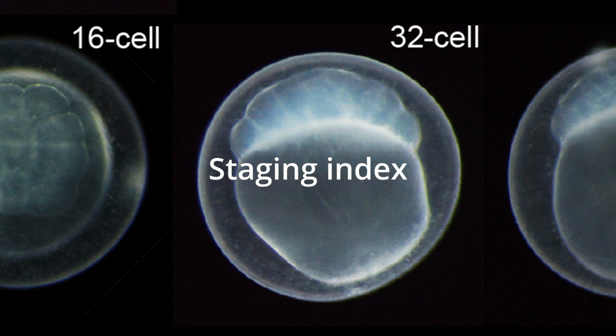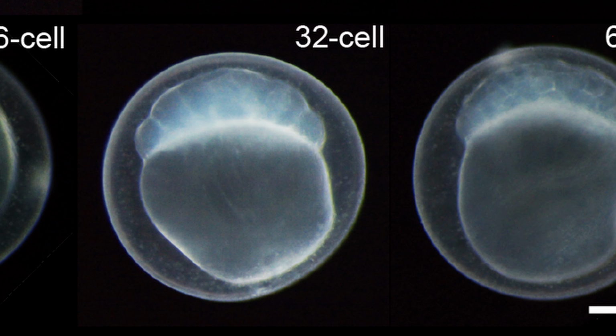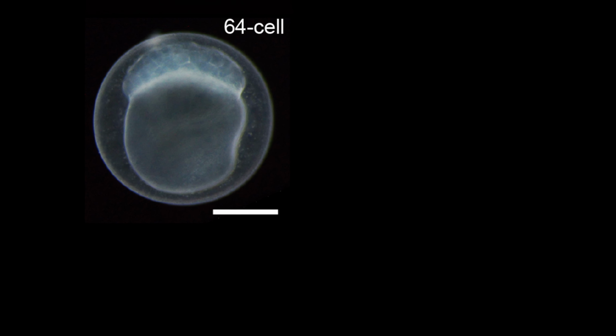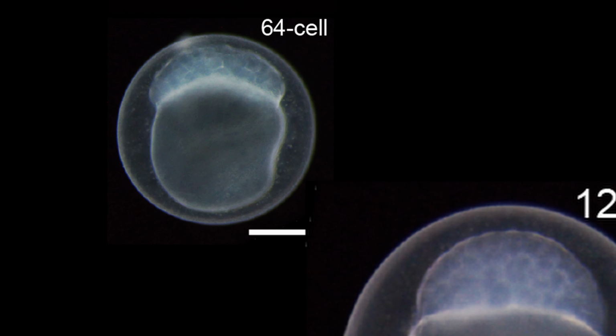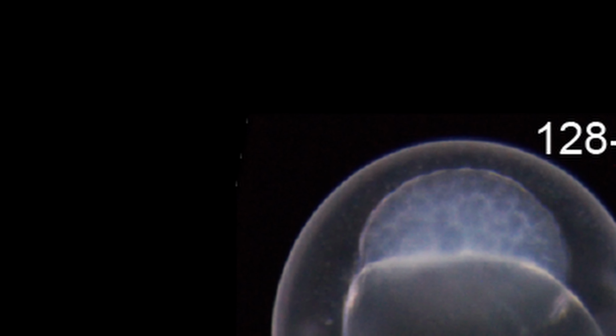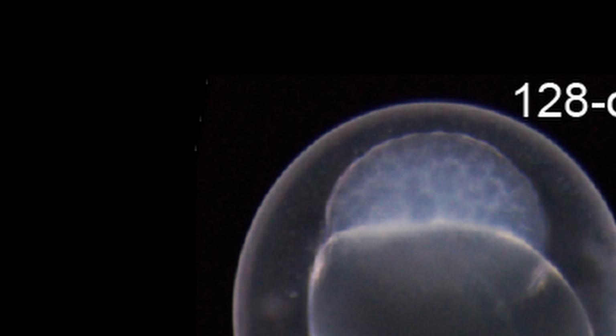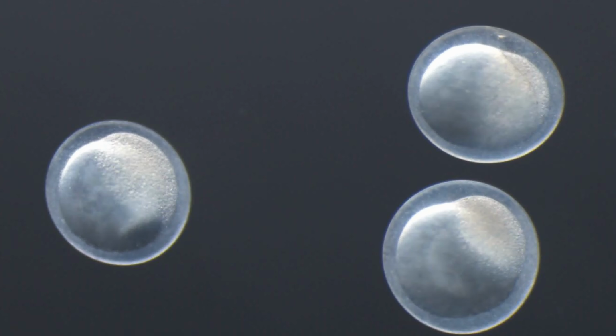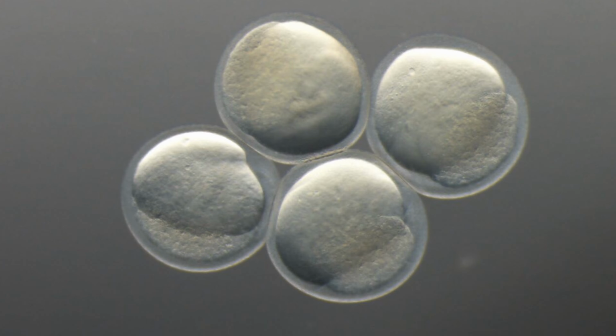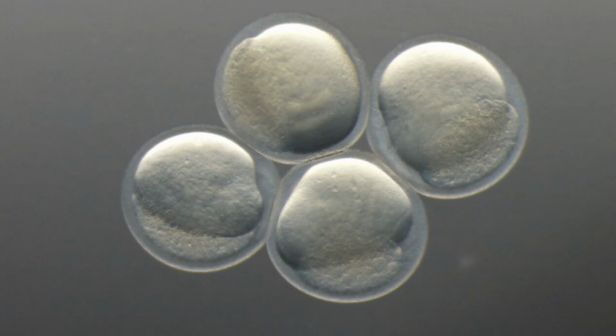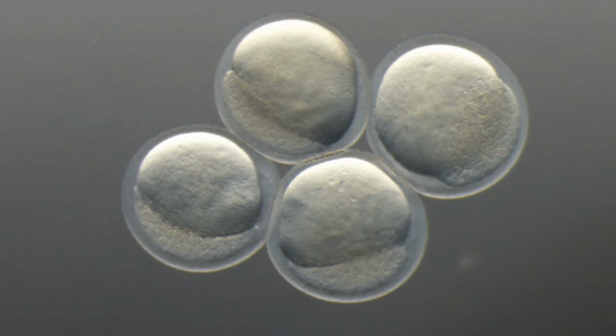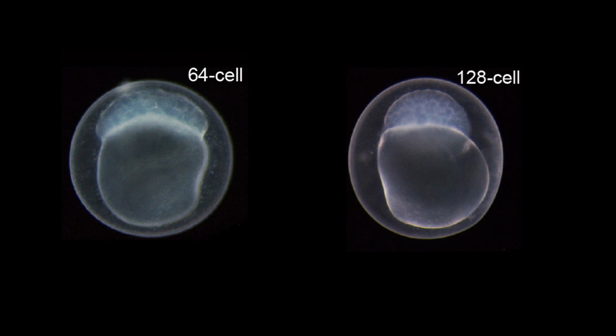However, it becomes difficult from around the 64 cell stage. Up to about 64 cells, you can still count the blastomeres. But at around 128 cells, it becomes challenging. When creating the developmental stage table, I did not seriously count every cell in all embryos. In reality, it is impossible to count them all. Therefore, the developmental stage table is based on the assumption that if the cells increase one more stage from 64, it would be about 128 cells.